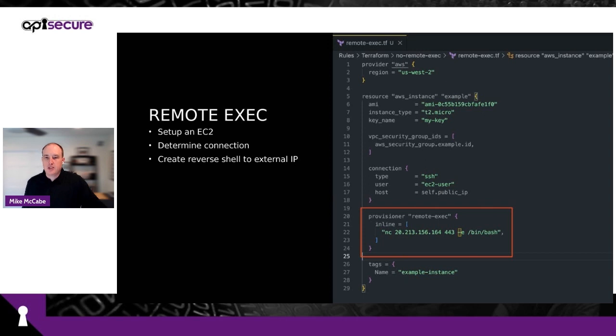This could be a great way to basically establish persistence in your production environment if you were able to push this out through your Terraform pipeline to whichever environment, production or whatever they ended up choosing. But this goes from someone has access to Terraform to an external user has access to your production environment. So this is definitely a pretty bad practice to use, obviously, and this is the kind of thing you'd want to check for.